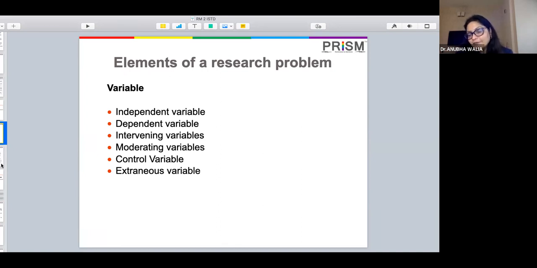Many people have trouble remembering which is the independent variable and which is the dependent variable. In research, it has to be very, very clear, because the moment you work towards the research, the first thing the researcher will ask you is, what is your dependent variable? What is your independent variable? I have witnessed that a lot of times people make the mistake of mixing up dependency and independency. So an easy way to remember is to insert the names of the two variables you're using in a sentence in a way that makes the most sense.